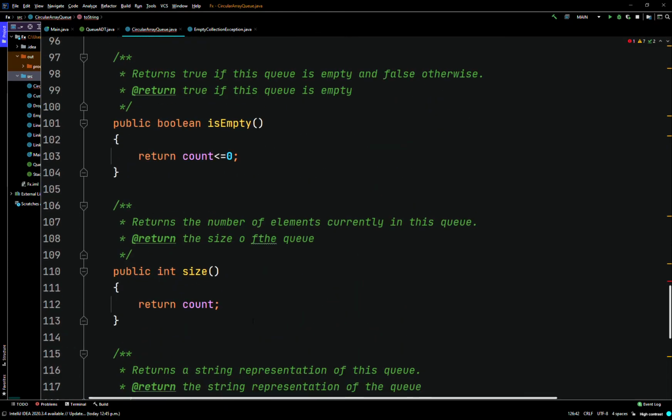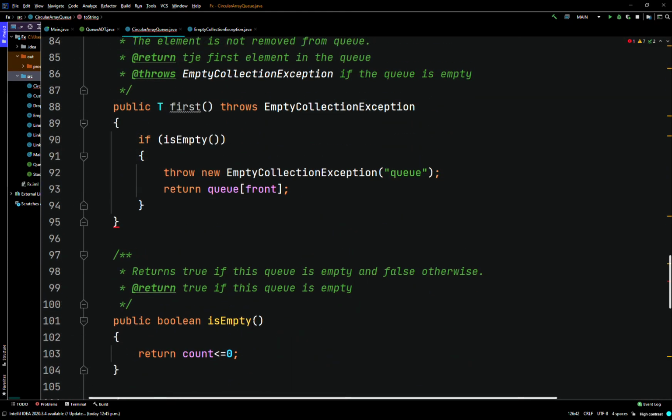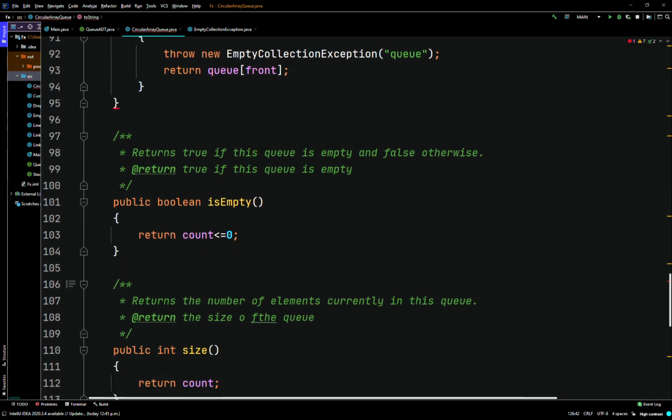We'll just debug this. We'll just do an example just to see how the processing is working. So we have enqueue, expand capacity, dequeue, first, isEmpty, size. So we think we got everything.